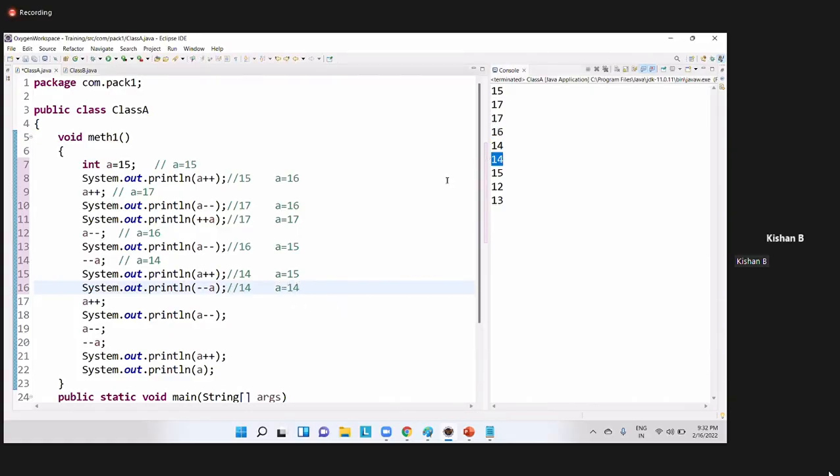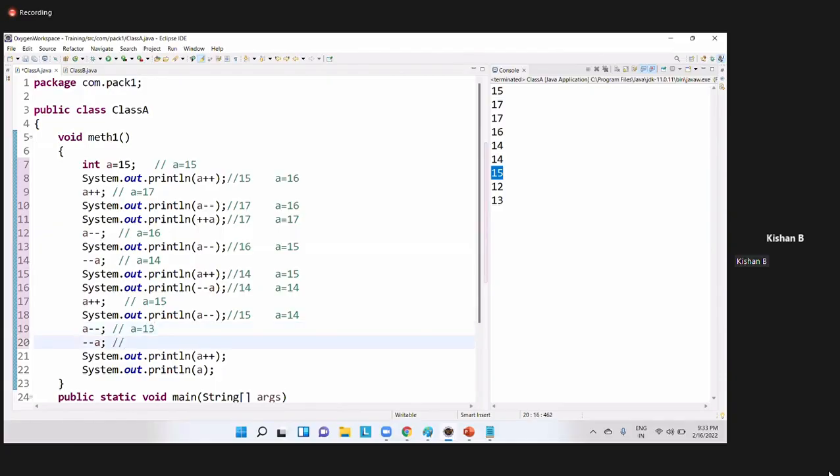After that, a plus plus. Tell me, a value will be 15. Here, System.out.println(a). 15 will be printed in the console. And what is actually a value? a value will be decremented to 14. Now here, after completing line number 19, a value will be 13.